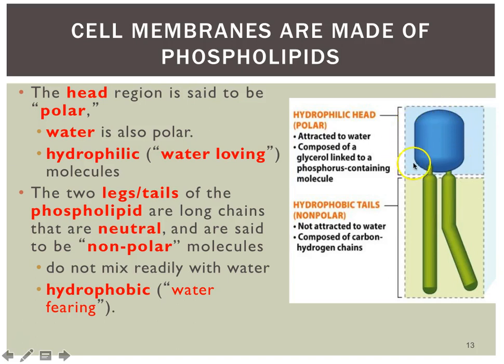This head region is said to be hydrophilic, and literally hydrophilic means water-loving. So this region of the molecule really orients towards water. It's attracted to water. And important here for the name, it actually contains phosphorus. So this is the region of the phospholipid that contains phosphorus, and the molecule is named after both the phosphorus-containing head and the lipid-containing tails.